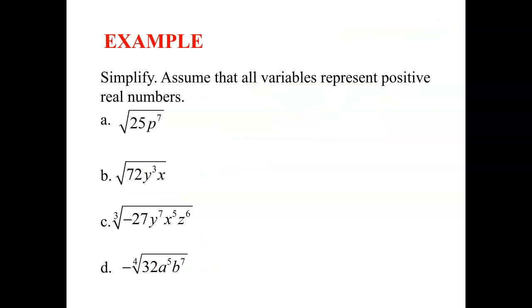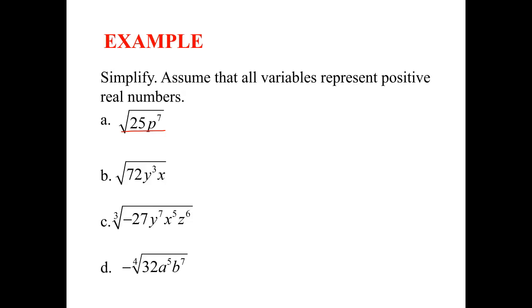Okay? I want to make sure that we get into these. So, square roots, all right? Assume that all variables represent positive real numbers. That's just taking care of the fact that if I square root z to the 6th, or x to the 5th, I don't have to worry about what if it was negative. Well, then I'd have to square root a negative and it becomes an issue. So this just says, hey, we can simplify everything. There's no restrictions, all right?